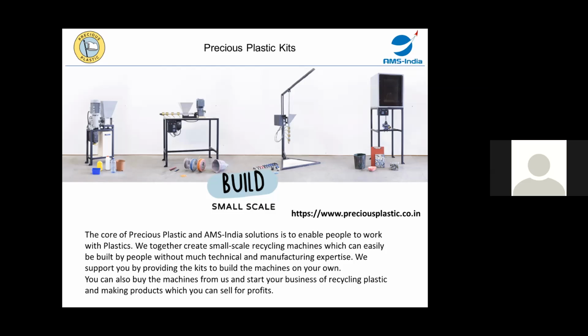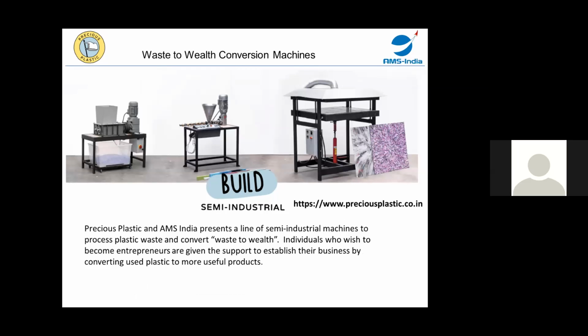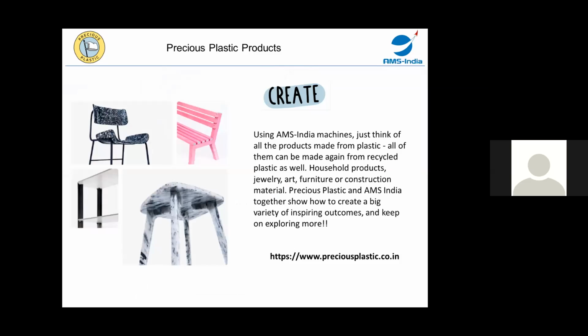And then on a bigger scale, there are different higher level machines, which are more like semi-industrial machines for different purposes. And what we can do basically is, once these pellets are available, directly people can buy it, or we can also go to the next level of creating these particular parts for an apartment or for our own house or for a park or for our community or anywhere.